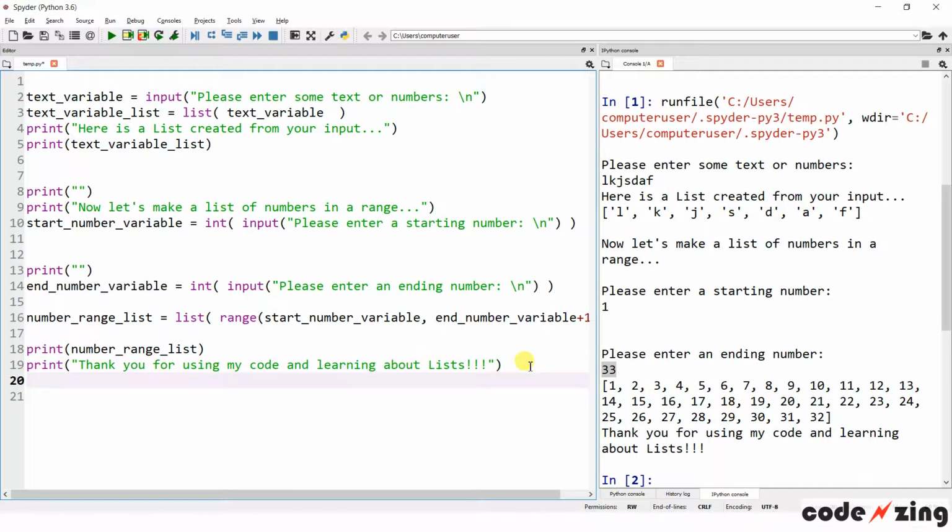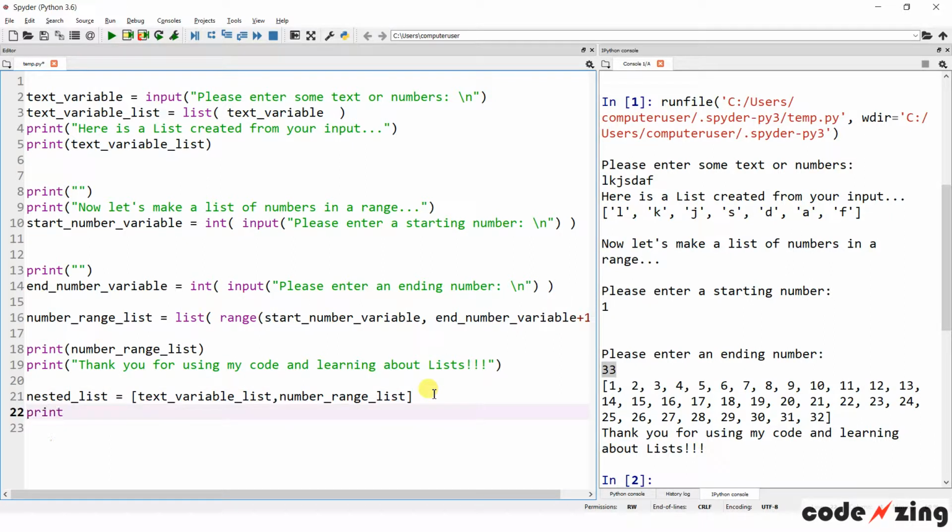To make a list of lists, we could do that like the website does. So nested list is my variable name, and I am going to create a new list, not a dictionary, a new list, and I'm going to put, what's my top variable here? Text variable list. I'm going to drop that in, and then I'm going to put a comma, and I want my next list to go after that.